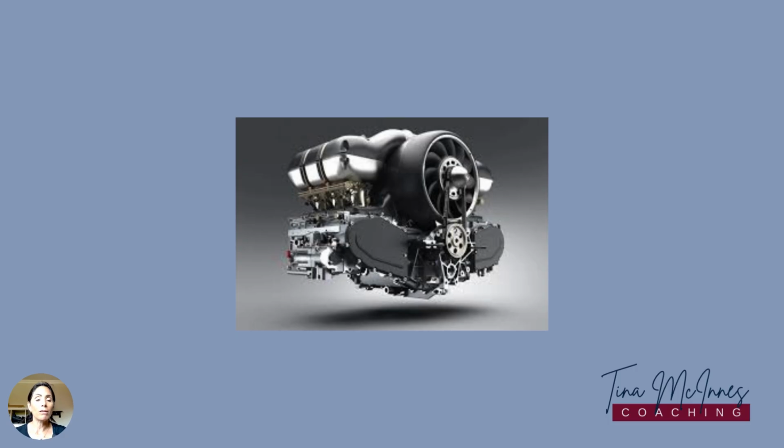Your engine's power is your metabolic efficiency, meaning how well does this engine take fuel to generate a large amount of work. In this case, propelling the car, but in our case, meeting those energy demands we talked about. So how fuel efficient is it really? And then the second component is metabolic flexibility. In an engine, we can think about how well it can use one of two different types of fuel, gasoline or diesel fuel. And in our case, we have two different types of food fuel that we use for pure energy.